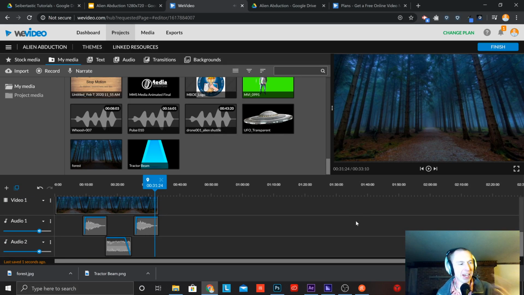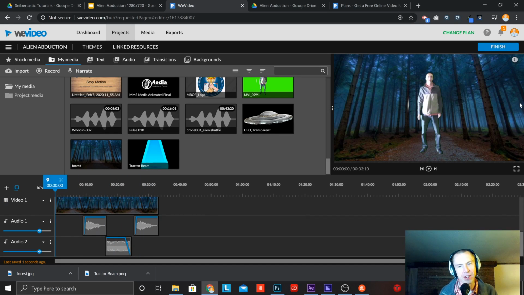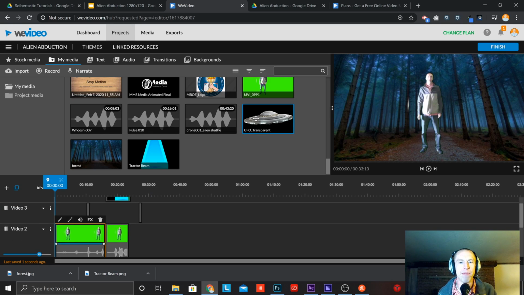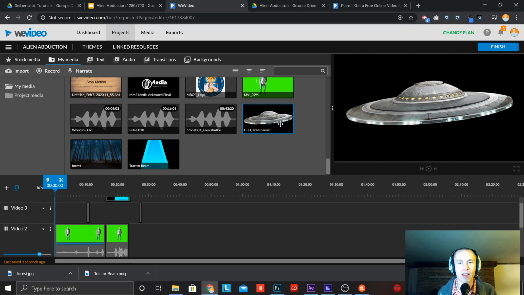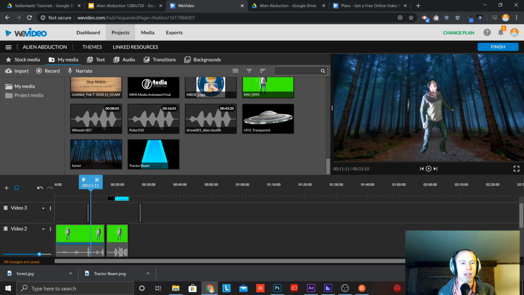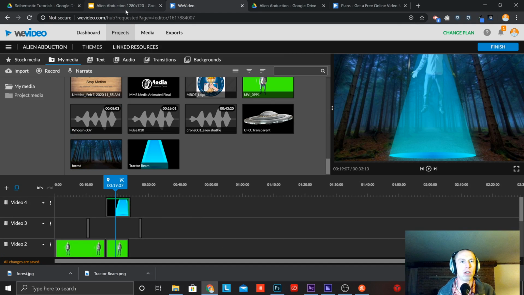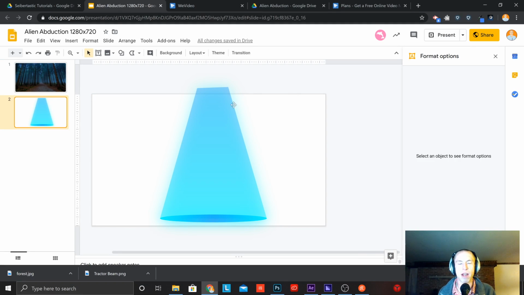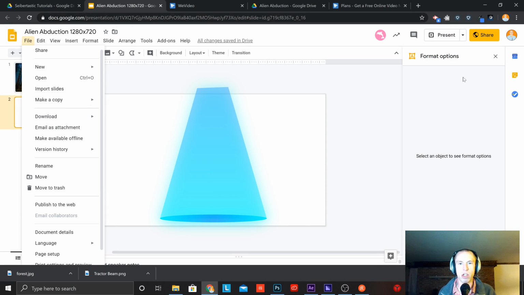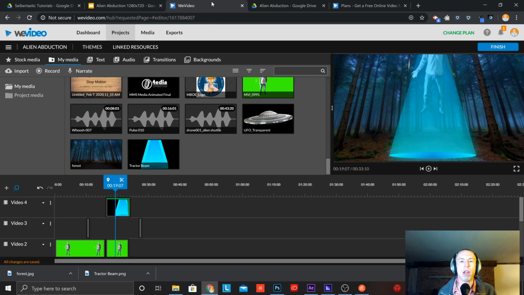It's not the most realistic, coolest thing ever, but it is still pretty cool, right? It's a still background, not live footage of me in the woods, but it's a transparent background. It's a woods background, and then this is just a Google image that I found, a transparent PNG. I just searched UFO PNG and grabbed one that looked cool. And the trickiest part here, this was just the Google slide, right? I just made this guy in Google Slides, set the background to transparent, and downloaded it as a PNG. That's really it, right?